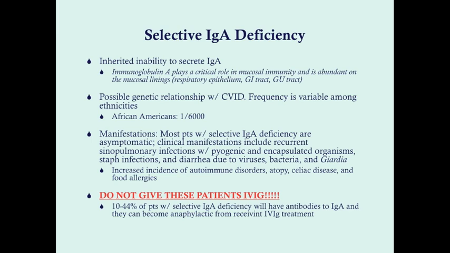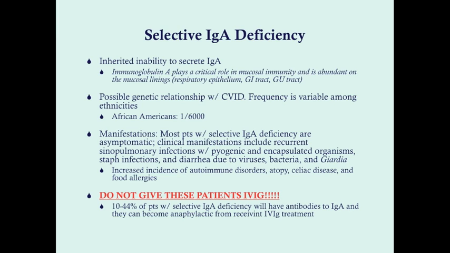In the United States, the group that's most likely to have selective IgA deficiency would be African Americans, about 1 in 6,000. If you compare that to the population in the UK, it's 1 in 120,000 at large. If you compare it to the population in Sweden, a relatively homogeneous northern European country, it's 1 in 20,000. But if you go to the Arabian Peninsula, which is a pretty homogeneous Semitic population, the frequency is 1 in 142. So there's a very wide range of frequencies depending on the ethnic group.